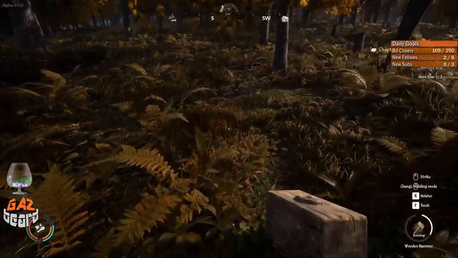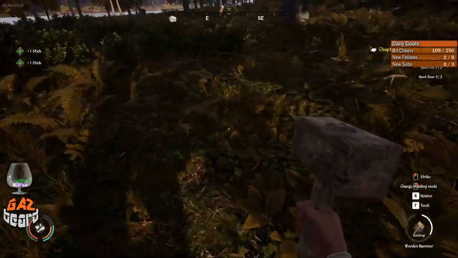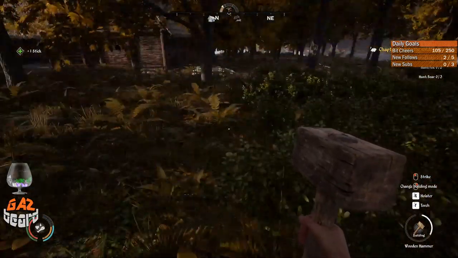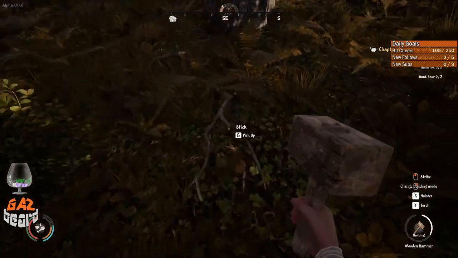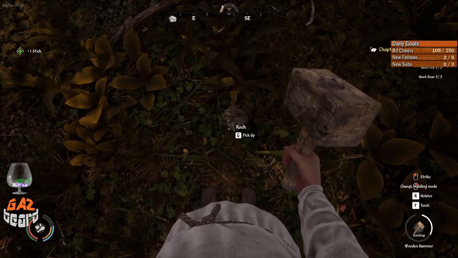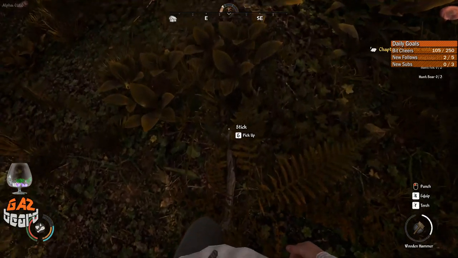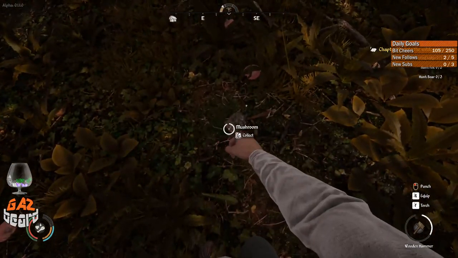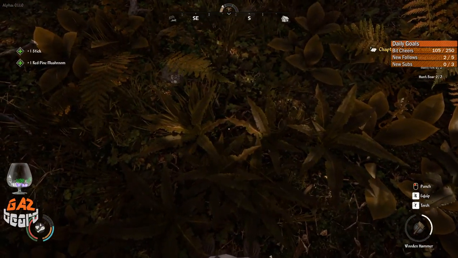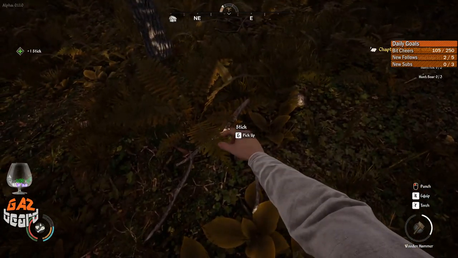Bunch of materials. Put that hammer away. Pick up a bunch of materials for making skinning knives. We're going to need them for selling.